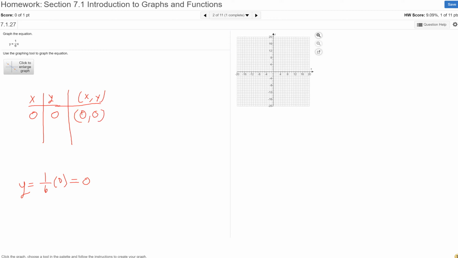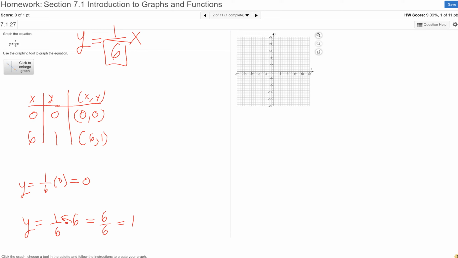Now, in this particular case, I'm not going to use 1, because then I have to somehow graph a decimal, and I don't like graphing decimals. I'm going to actually, believe it or not, use a very specific number. The equation is 1 over 6x, right? So I'm going to use the denominator. I'm going to plug in 6, the denominator, see what happens. Something really cool. So y equals 1 over 6 times 6. Well, how do you multiply a fraction with a whole number? You just multiply the whole number to the numerator. That's it. So it's going to be 6 over 6, which becomes 1. So there's no fraction, there's no decimal, nothing. It just becomes a nice pair of whole numbers, or integers. And that's it. I got my 2 coordinates.